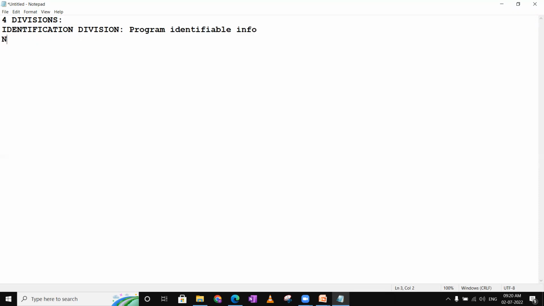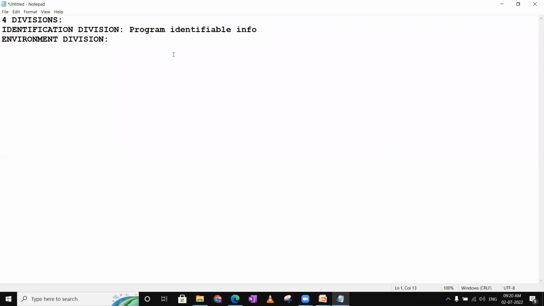Then we have the environment division. It will have the input and output. What is the input to the program? What is the output of the program? We mention that information here under the environment division. In the identification division, it will not have any sections.